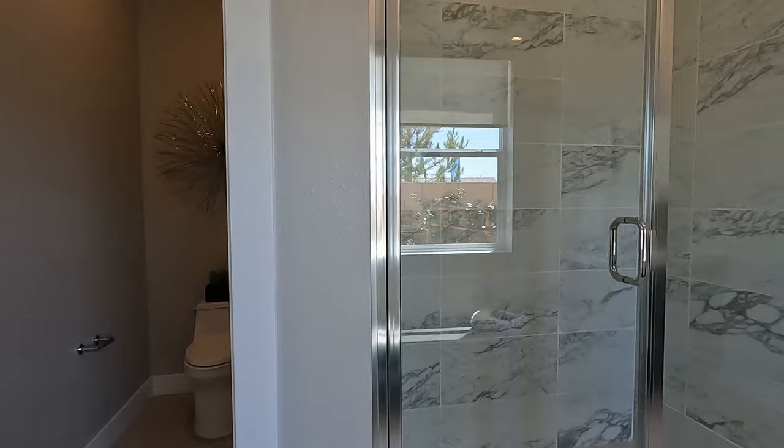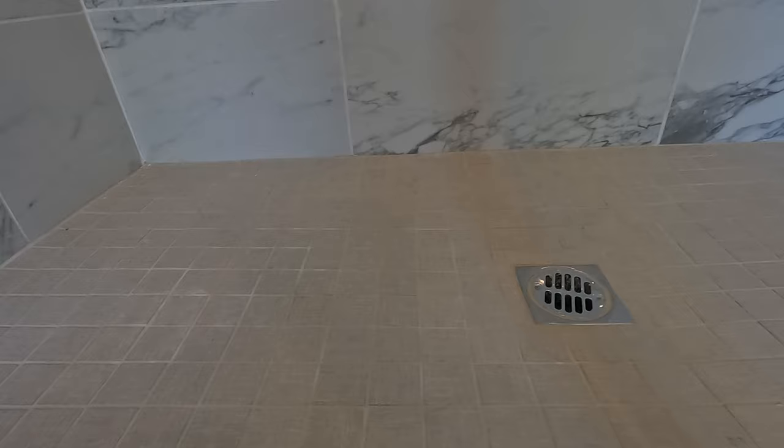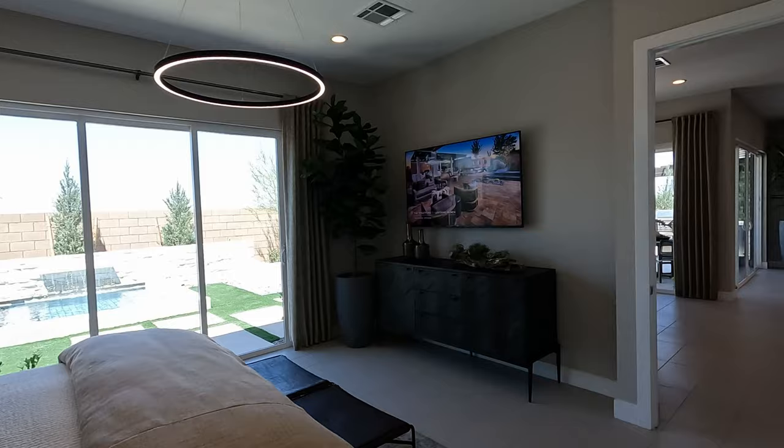Now here is your bath, your shower. Tiled to the ceiling. Look at this one. Oh my goodness. It's like a cave. Porcelain tiles. Kind of feels like you're at the beach almost. They got the 2x2 on the floor. Little beigey color. Brushed steel. I love it. I don't know, something about the showers that I just love.